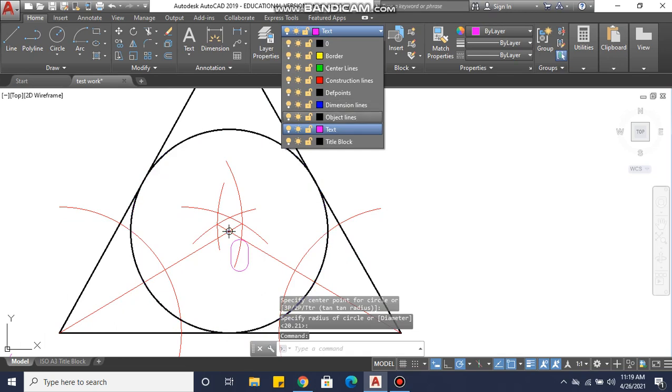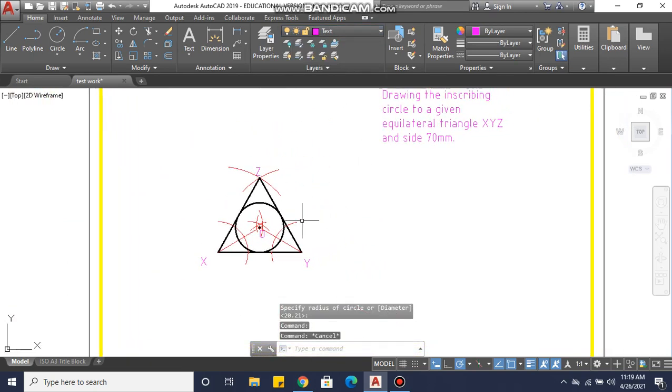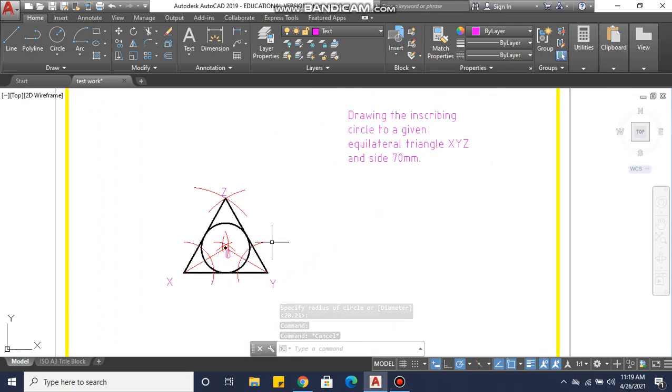So this is our solution. So this is how we drew the inscribed circle to a given equilateral triangle XYZ of side 70.